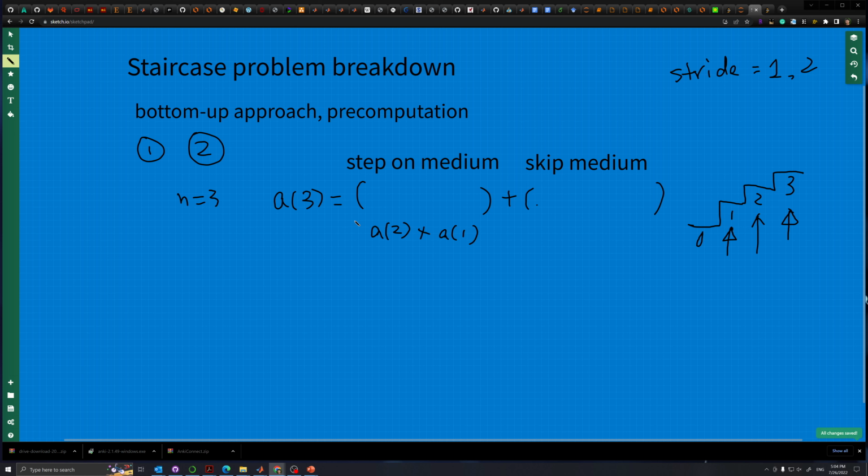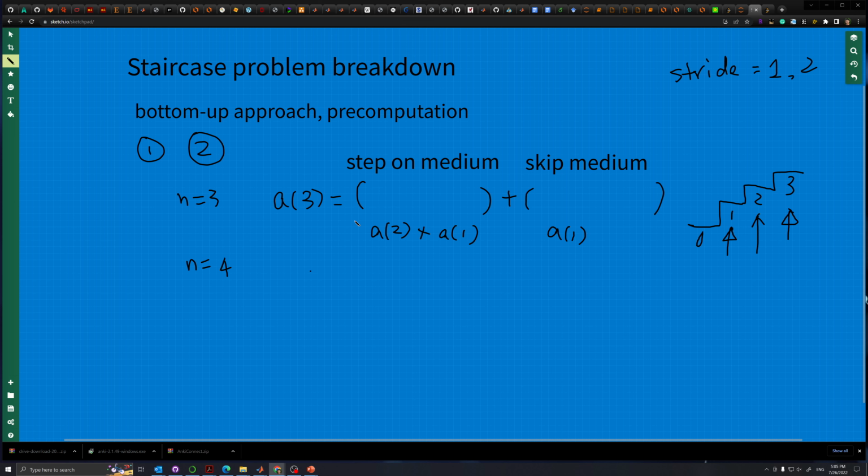We're going to generalize this later, all right? And if we skip medium, this will be like going from 0 to 1 and then going from 3 to 3. So 0 to 1, that is a problem of A1, and 3 to 3, that is a problem of nothing. It's like a certainty. So let's say plus 0. There's nothing. Plus nothing. So just A1. So this is like a breakdown. But is it general enough? Probably not, because we need to also take into account the difference between even and odd numbers.